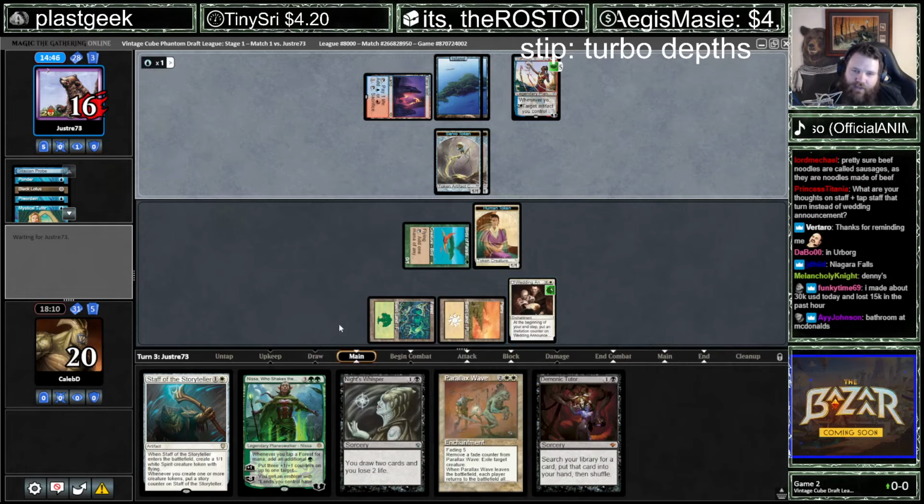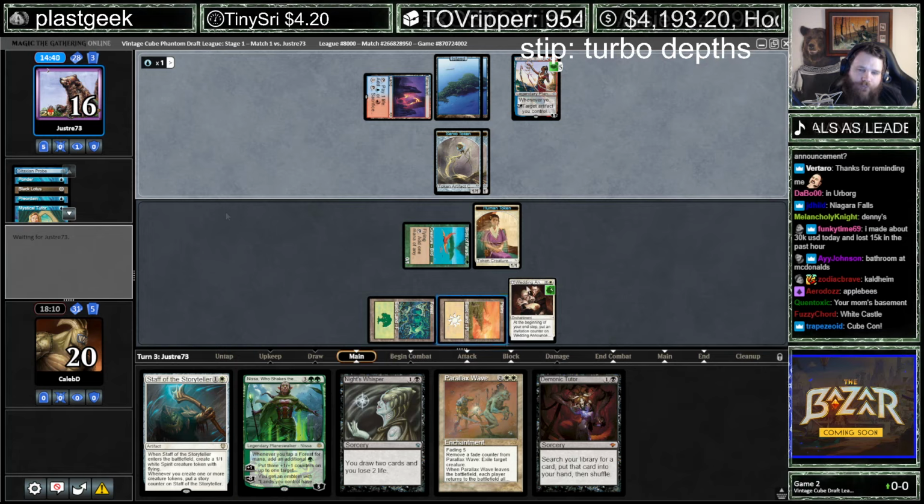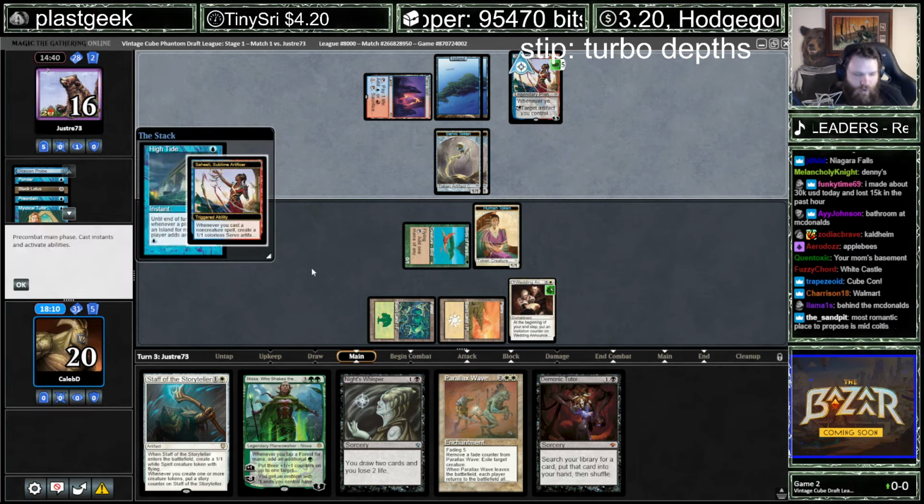Staff plus tap staff this turn. We can do that later, right? Oh, they're high tiding.